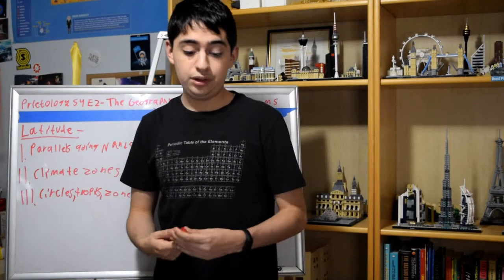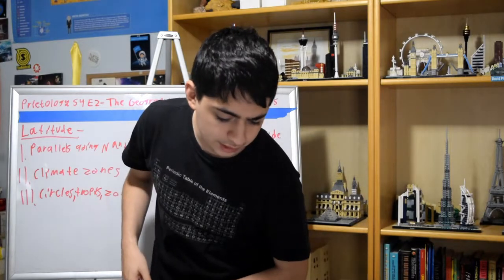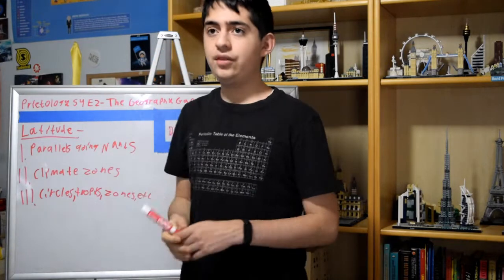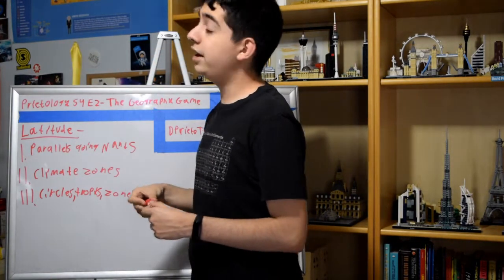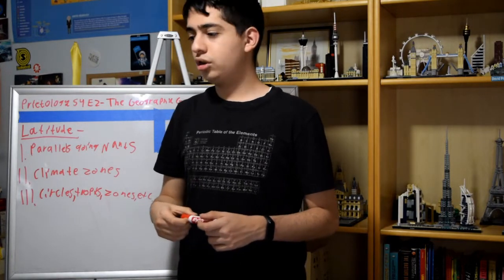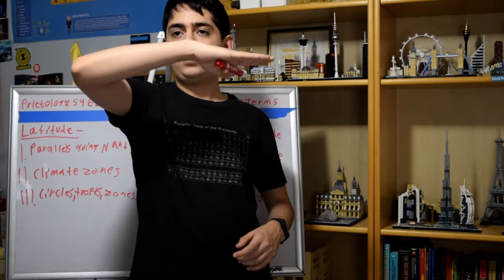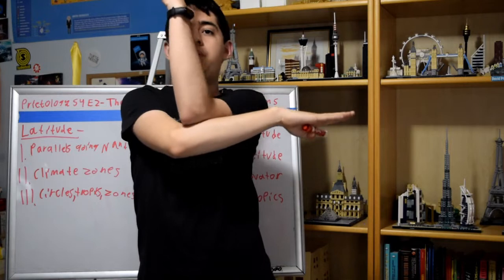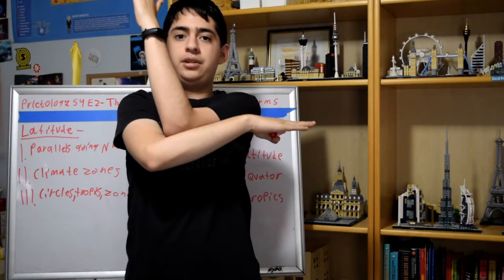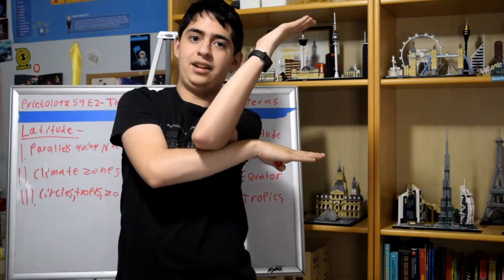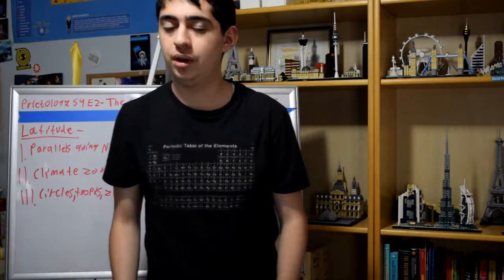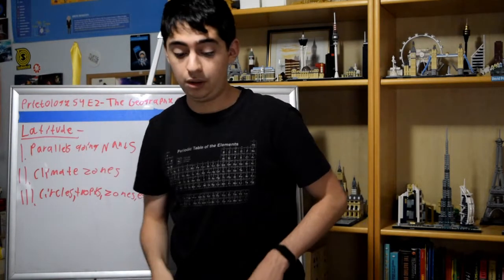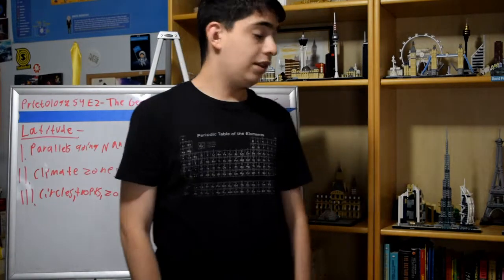Fun fact, the latitude of New York City is, let's see if I wrote this down right, 40 degrees 47 minutes north. So essentially about 40 degrees north, which is about halfway to 90 degrees. Let's say this is our latitude line of the equator. This right here would be 90 degrees, so it's somewhere about here. That was really inaccurate, but you get the idea. It's in the temperate forest areas, which makes sense since it's at a higher parallel. The parallels do have names, so we'll go over that in a bit. Let's move on to the next term.